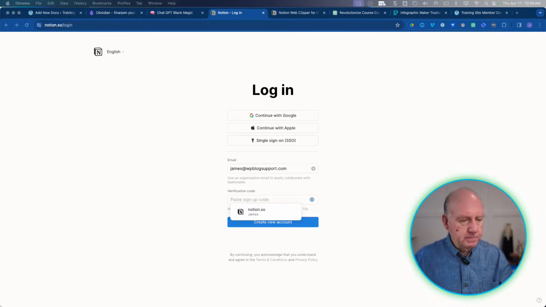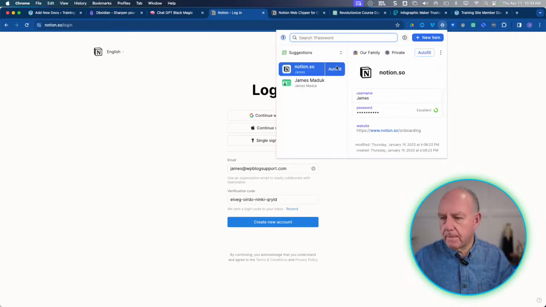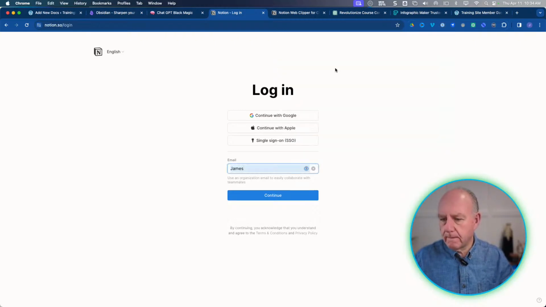Now these are ones, of course, there's different ways to sign up with it. Once you're signed up, you're going to be in. Create new account. I didn't want to do that. Oh, that's frustrating. Oh, let's try this one. And of course, this is live, and it never works the way you want it to.